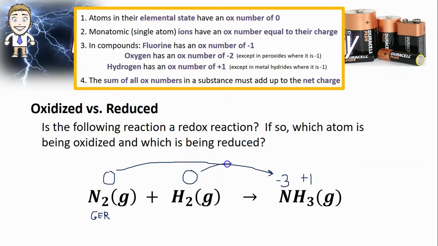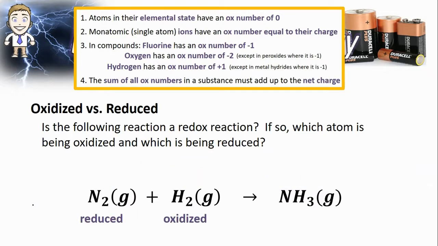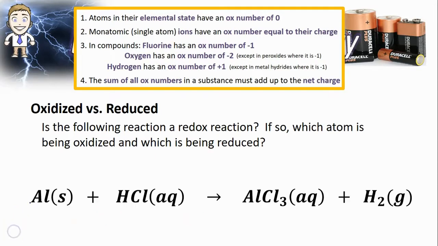That means that hydrogen, going from 0 to plus 1, is getting more positive. The only way you get more positive is by losing electrons. This would be the oxidation process. The final labels that we'll include are nitrogen is being reduced and hydrogen is being oxidized. And one final example, this might be a good time to pause the video and see if you can do it yourself before you watch me go over the answers.